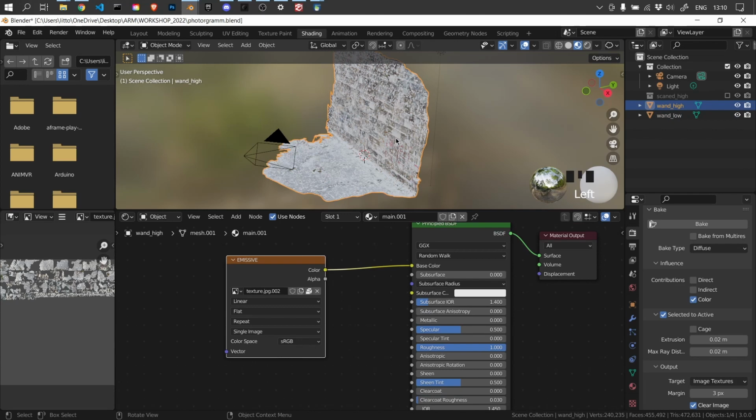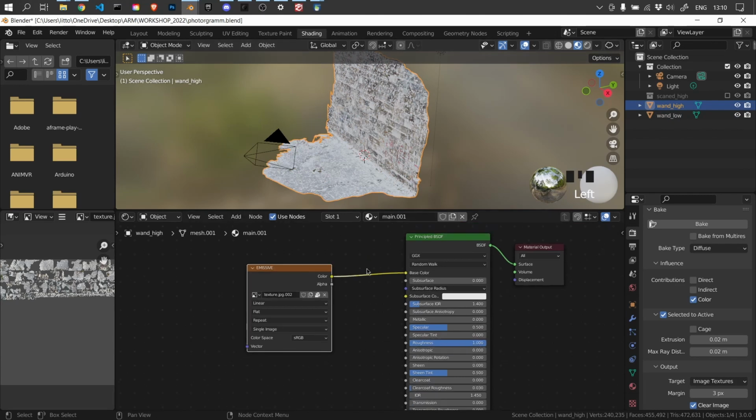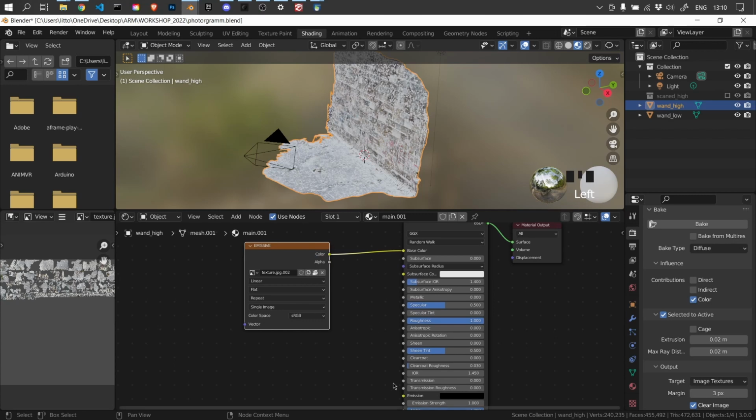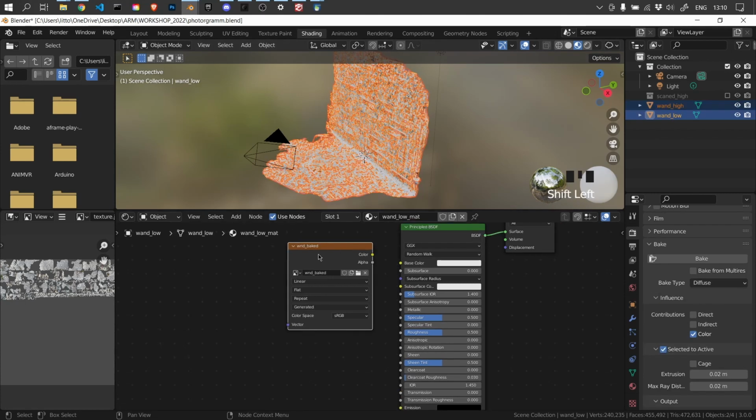Let's go quickly to, yeah. So the high-res image texture is here, and it's also connected with the base color. Some exports will be connected to emission, and then the baking won't work. So just check if the high-res texture has this connection, the created low texture. So, and this is what we're gonna do now. We're gonna bake and hope it's gonna be all right. Takes some time, so we'll stop that.